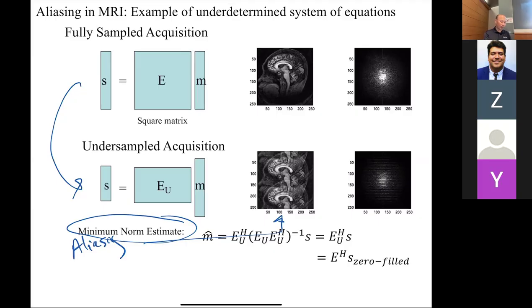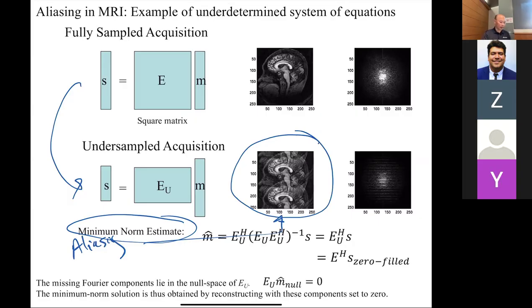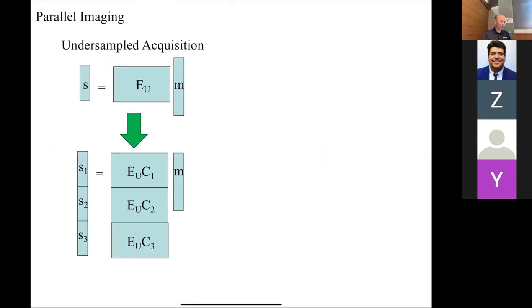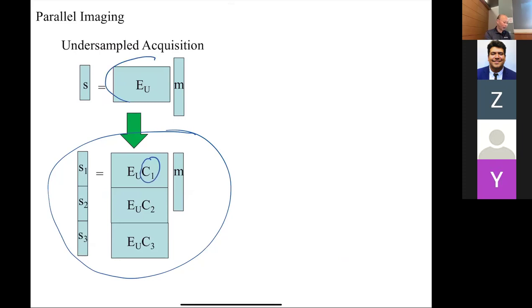Okay. So the idea is we want to go faster, but somehow we have to get rid of this aliasing. And so the question is, how do you get rid of that aliasing? And this is basically where we use the coils. We say, okay, I go from undersampled to oversampled here, where now I've got an overdetermined set of equations. And so now I should have a chance of getting rid of that aliasing, right? Because the information I lost by undersampling, these coil sensitivity patterns are bringing that information back in because they're telling me something about my object.